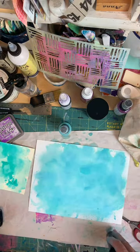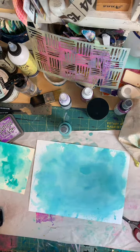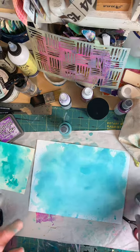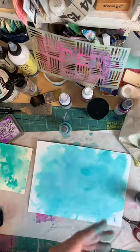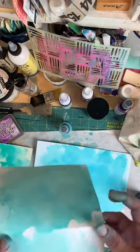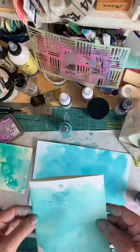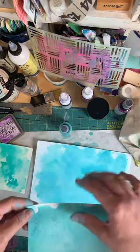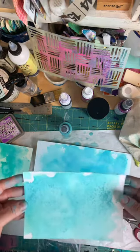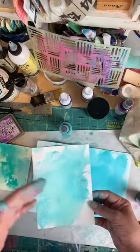I watched Tim Holtz's videos about it but never really absorbed what he was talking about because when I was watching him I was new. I'm probably going to go back and watch again. There was so much liquid on the paper — so wet. I went back and I forgot, you're not really supposed to put wet media on this card stock. It's just not meant for wet media. This is a card base from Darice.